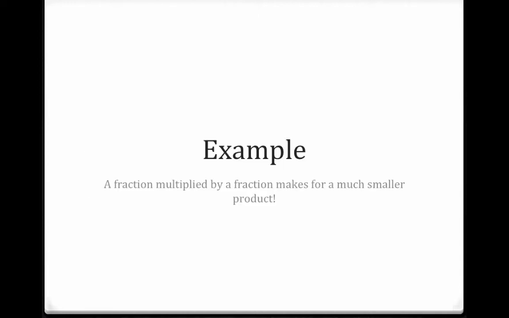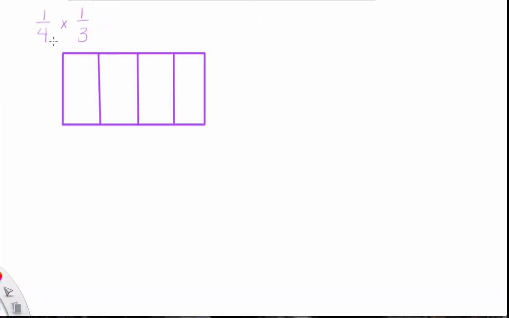Here's an example of a fraction multiplied by a fraction using pictures. We're going to start with the problem 1/4 times 1/3. The first fraction that we see is 1/4. So I made 1/4 shaded in of my rectangle. Now when we multiply that with 1/3, that means we're saying 1/4 of 1/3 or 1/3 of 1/4. So we're getting a fraction of a fraction that's already there. And let's look at how this is going to work out.